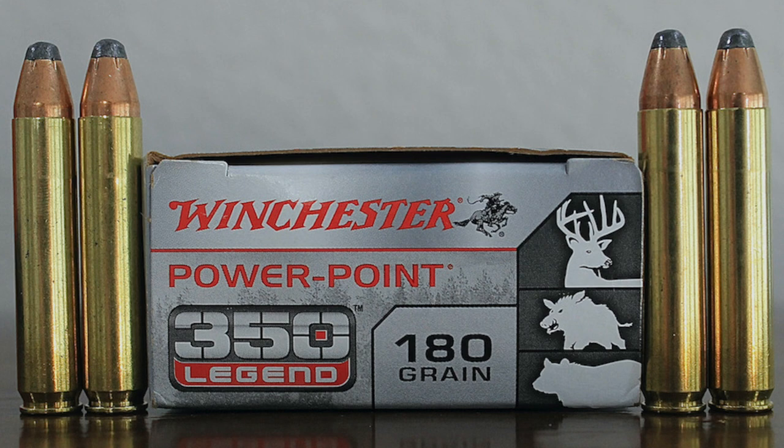With all of that in mind, should you hunt with a .350 Legend? While the .350 Legend is a very specialized cartridge that was primarily designed to fill the needs of a somewhat small segment of the hunting community, it is still an excellent choice for those who want a light-recoiling and reasonably priced, but still very capable deer-hunting cartridge. It is a fantastic choice for use on North American game like deer and feral hogs out to 200 yards or so. The mild recoil also makes it a good option for small-framed or recoil-shy deer hunters. The .350 Legend would not be my first choice to hunt bigger or tougher game like black bear, elk, or moose. It will certainly work on those animals, but there are much better options — use it on those hunts at your own risk.